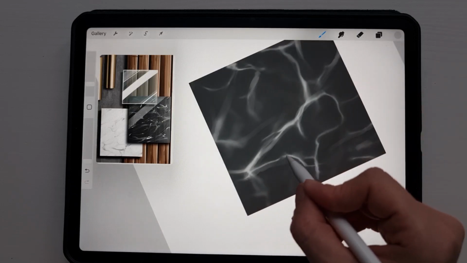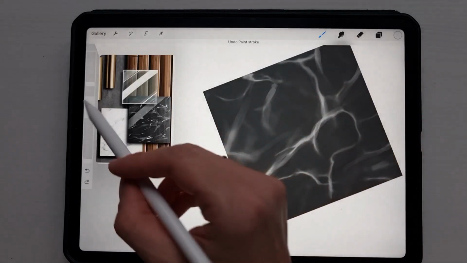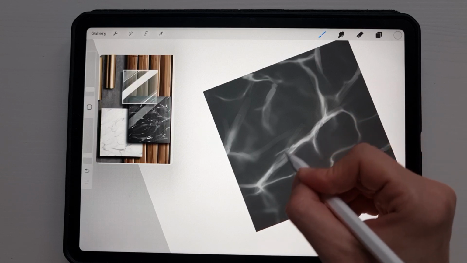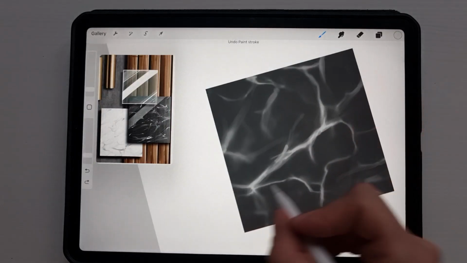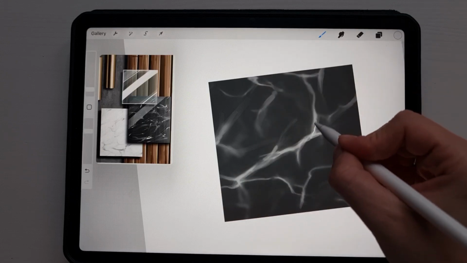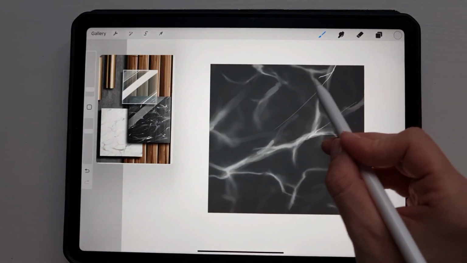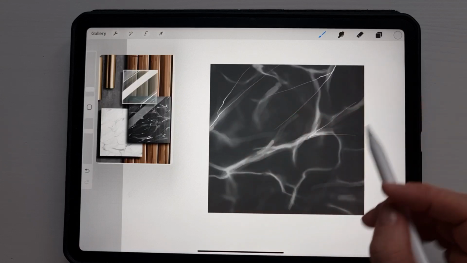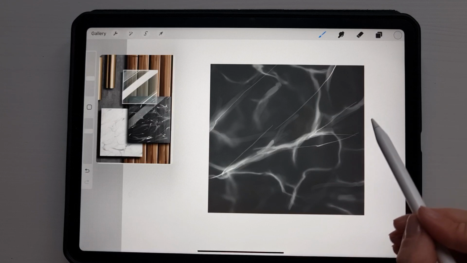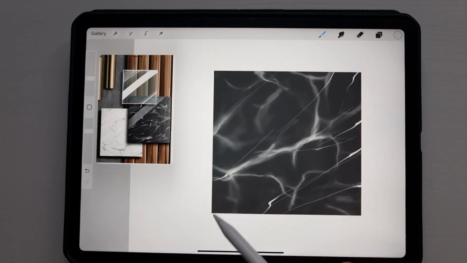Okay, now I can select different shade. I will go a bit brighter, and again I will add somewhere with smaller size and a bit bigger opacity, somewhere just to add some brighter lines like that. Yeah, and after that I select line brush, and with the same shade, same color, I will draw thin lines coming from the center, from these joints. Let's say it's like scratches, some very thin lines, again somewhere, not everywhere. Just few lines here, somewhere press more on my pencil so it will give me more color, and after that thin lines like that.